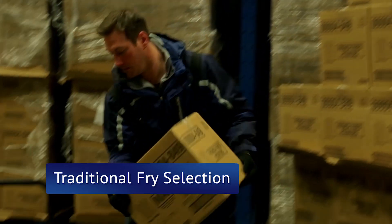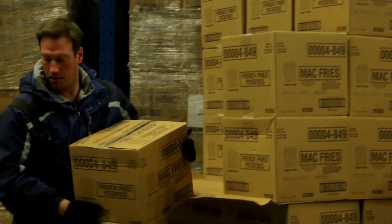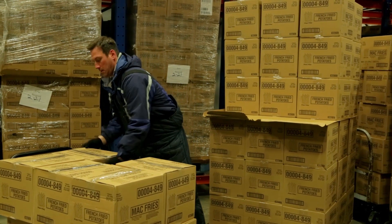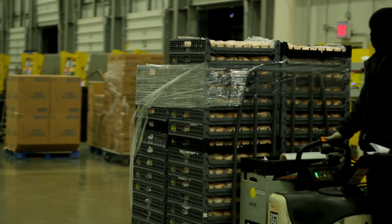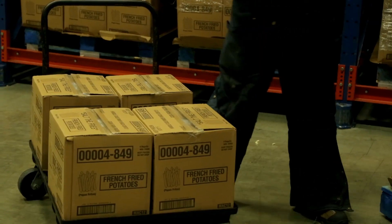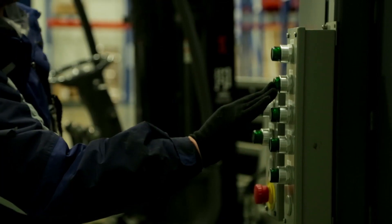Our expectation was to drive some cost savings in the system, because anytime you increase your cases per hour you would see that kind of results. The other thing we wanted to try to do is help out our workers in that harsh environment — the freezer is at minus 10 degrees. We introduced robotics to try to minimize or eliminate the amount of work done in that environment. We also wanted to eliminate the temp source for labor, so we didn't have untrained workers in our workplace, making the whole environment a little bit safer.